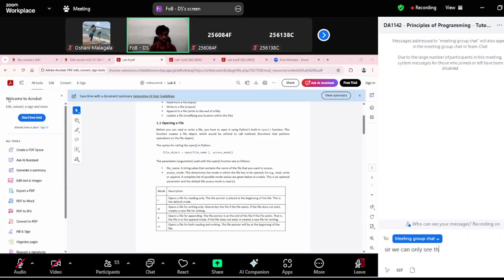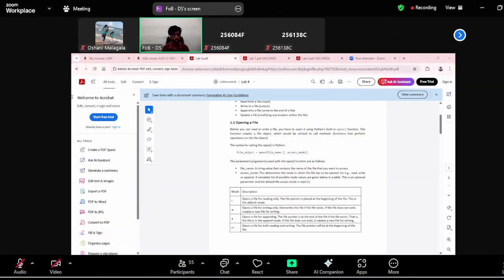I added some space because that's one thing we will discuss later. I added a space as well. Then save the file as a normal text file.